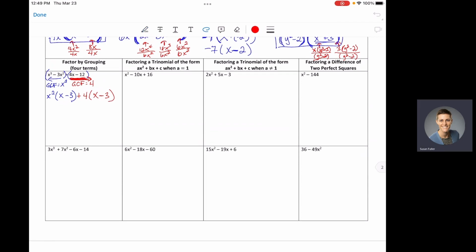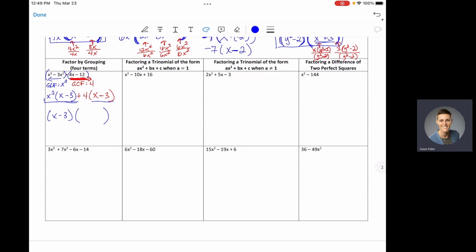Okay, so now we've grouped this together and taken out the greatest common factor from each group. Notice after we do that, we have a matching factor here. So now, because I have an x minus 3 in both pieces, that is my greatest common factor overall here, and I can factor that out of the whole thing. And so when I do that, I'm going to take an x minus 3 out of each part here.